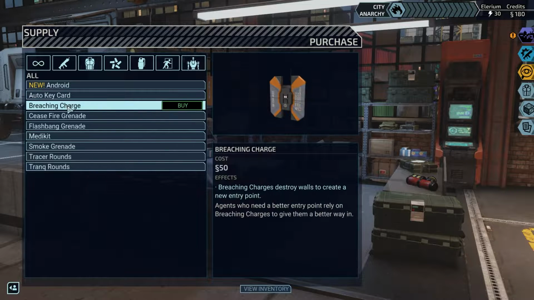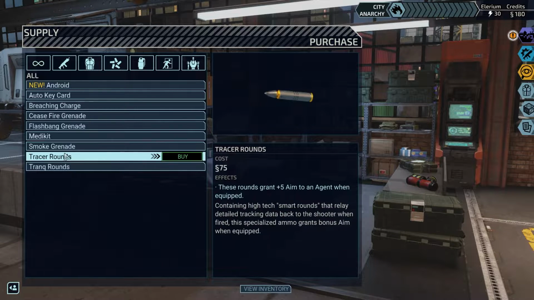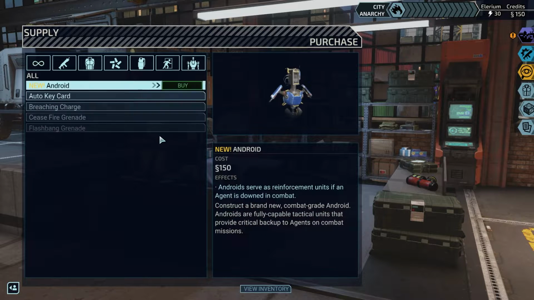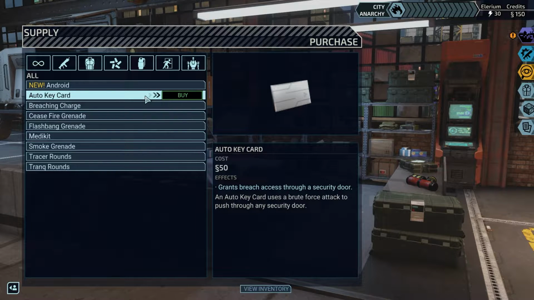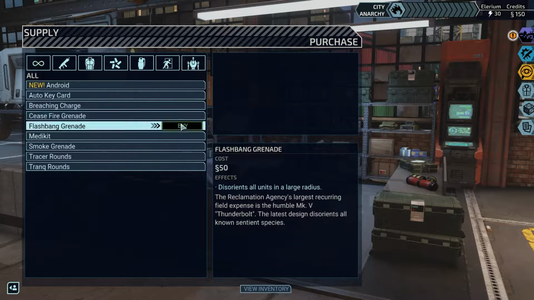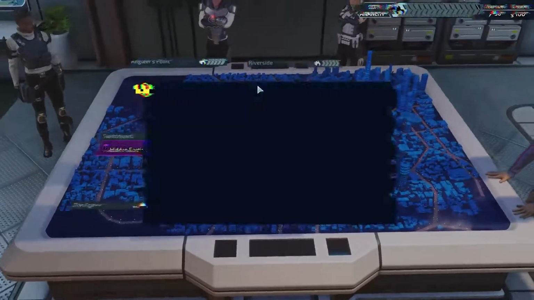Hey, that, I gotta love it. So I have 180 credits. We get a breaching charge, ceasefire grenade, flashbang, med kit. Med kit might be useful, so let me go ahead and buy that. Let's get a flashbang. Ooh, what is this auto key card? Alright, there you go. I'll get the breach charge. Okay, so we're good now.